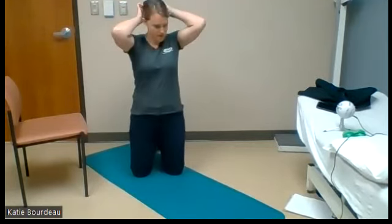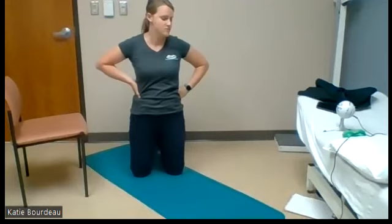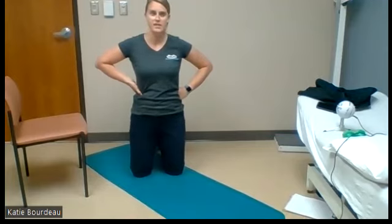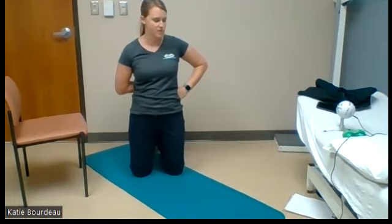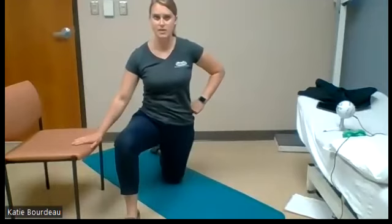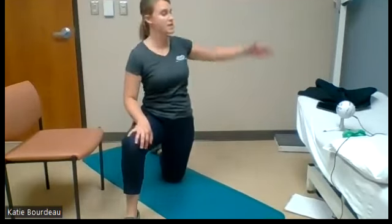So I think I'll go in reverse order of the flexibility exercises we did at the beginning. The first one is really similar to the twist that we did on all fours, except you're in half kneeling with one leg in front instead of both knees down. I think it allows you to get a little bit more out of the stretch with that knee forward. And again, you can even do it with your hand up here as you twist back. If you're seated, that's the same modification, with your hand on your knee and rotating back.